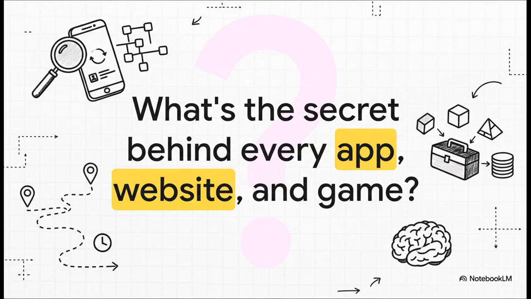So really, what is the secret? How does that social feed load so quickly? How does a GPS figure out the best route, instantly? Well, the answer comes down to something pretty simple in theory: the clever and, most importantly, efficient organization of data. It's all about choosing the right tool for the right job.